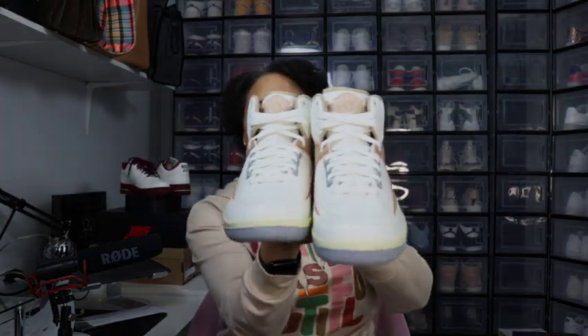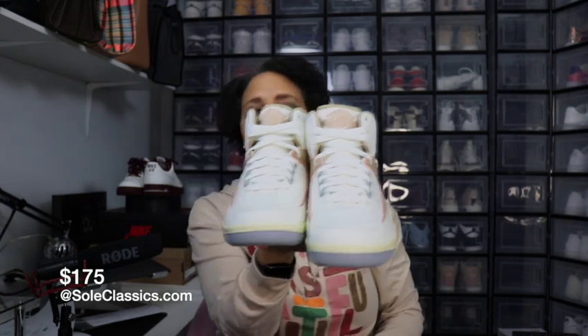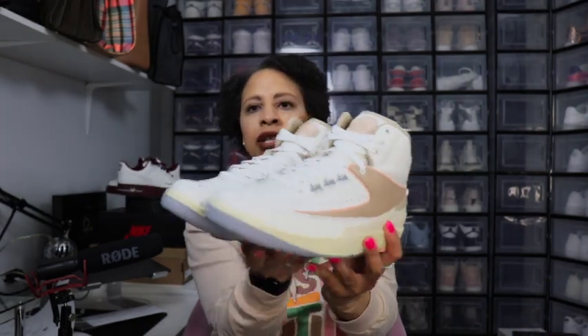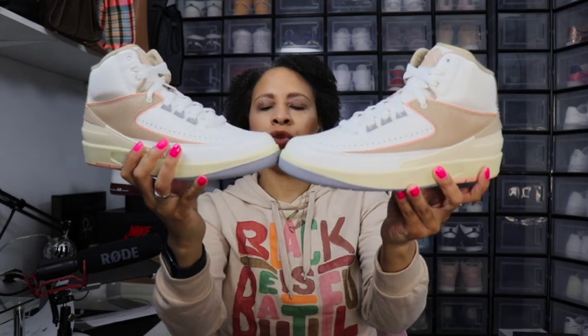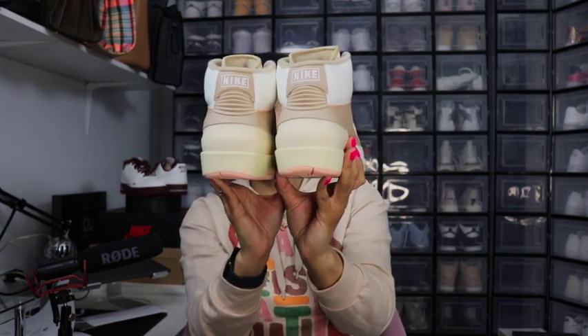Oh wow, oh my — these are nice, these are legit nice. Before I show you guys this shoe, I want to keep the shoe box close because I always forget the color names. This is the Jordan 2 Craft — yes, it's Craft. I always mess up something when it comes to these shoes. Here's the front of the shoes, the outsides, and here are the backs of the shoes.